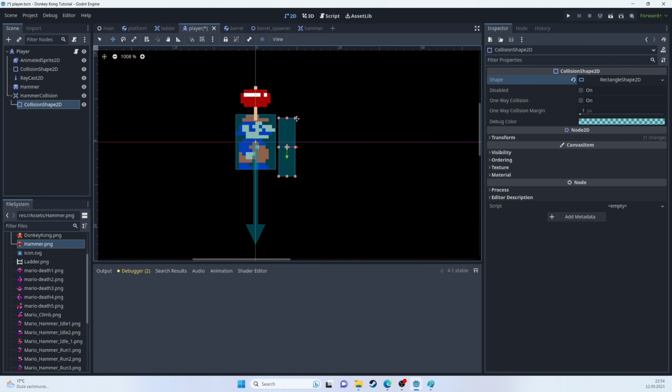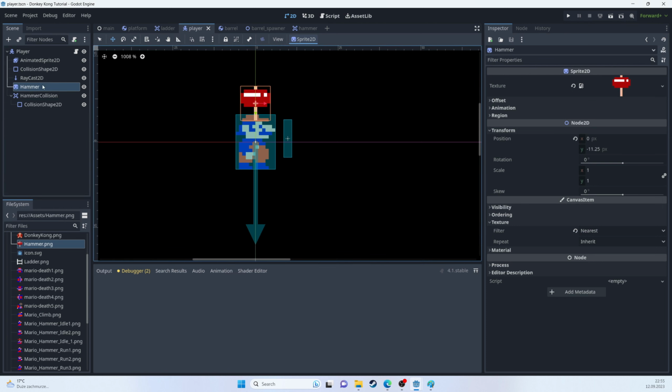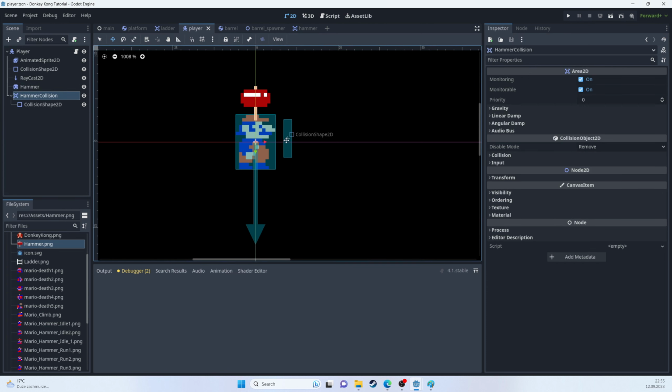So I'm just going to place the collision shape right here. Okay, so this is just a visual representation of the feature. The actual collision of the barrel and the hammer when it's working will be detected here, because the animation is gonna make it go up and down, and we're gonna do it completely via code to synchronize it with the hammer animations. But here is where the barrel is gonna go through, and we'll stop them here.